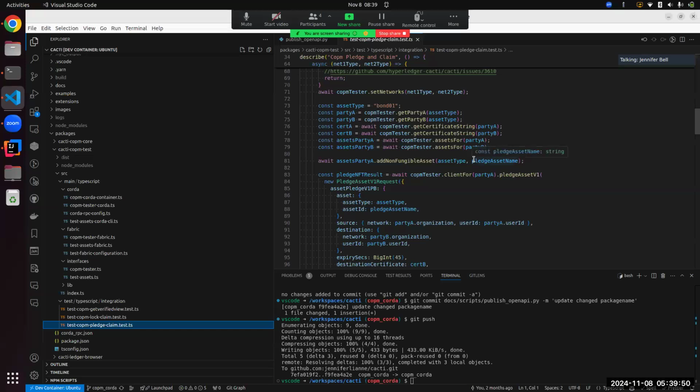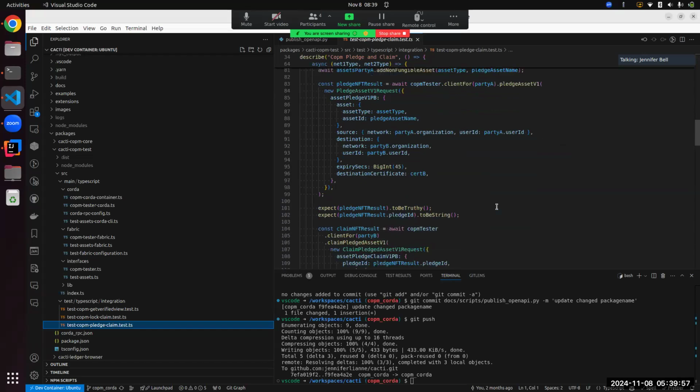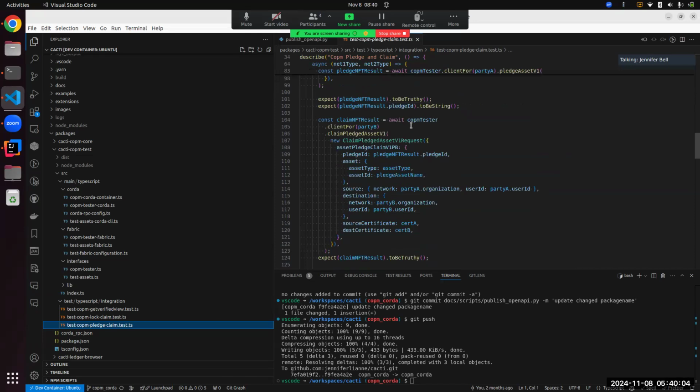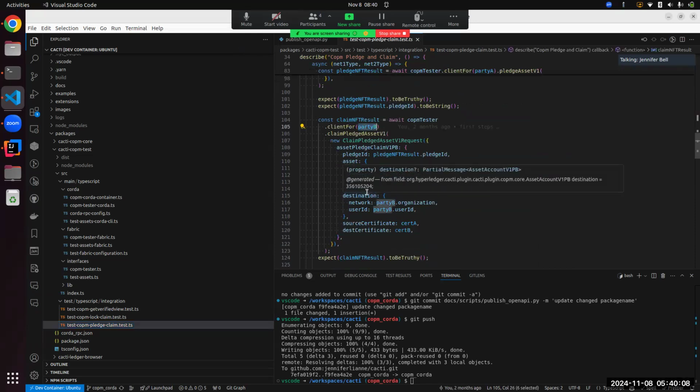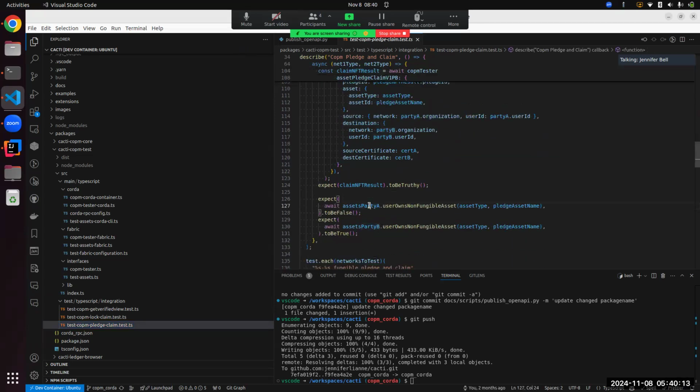Then we can pledge that asset type from party A to party B, make sure that comes back okay, get the pledge ID, and then claim the pledge for party B, getting the client for party B. Then we check that the assets of party A do not include that non-fungible asset, and the assets of party B do include it.